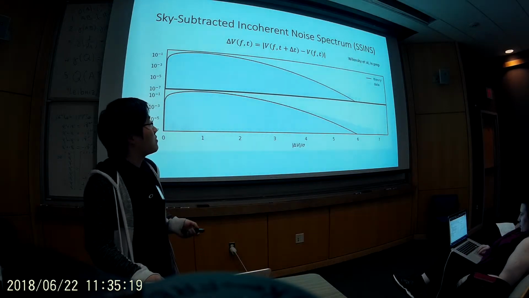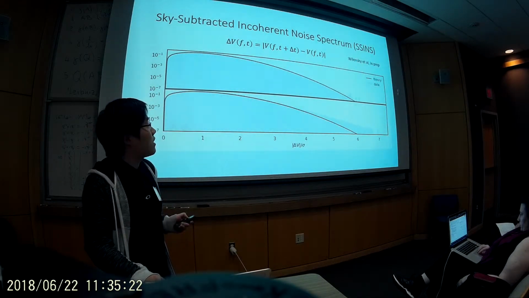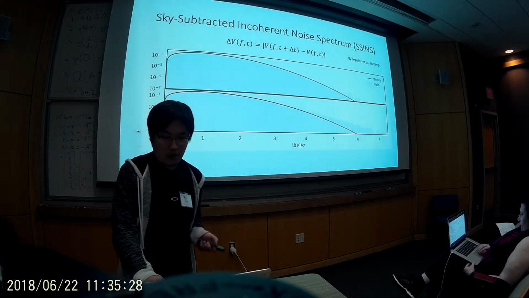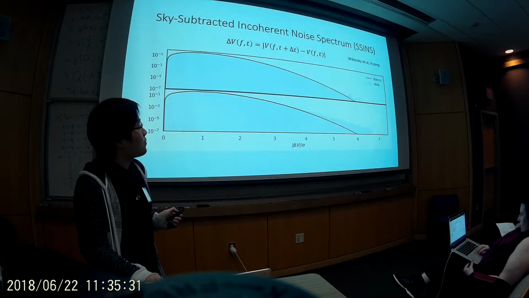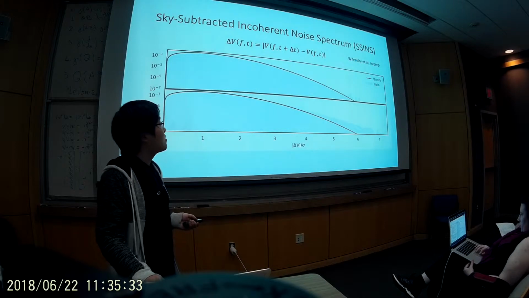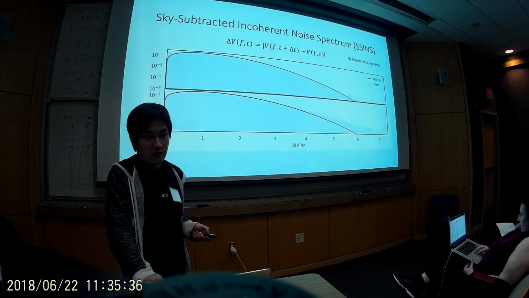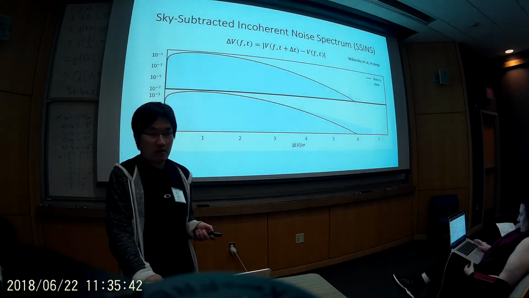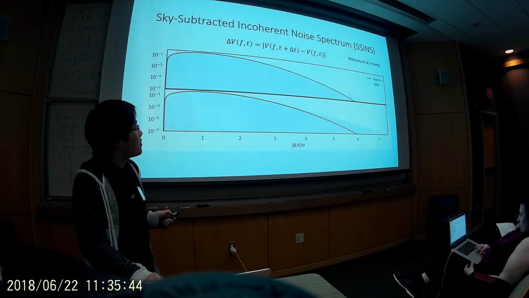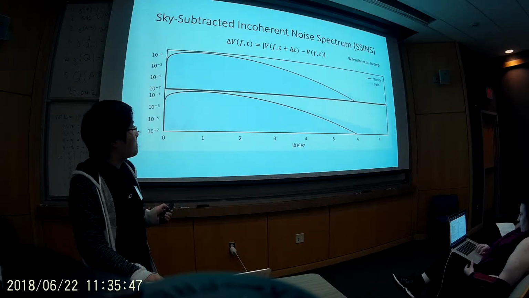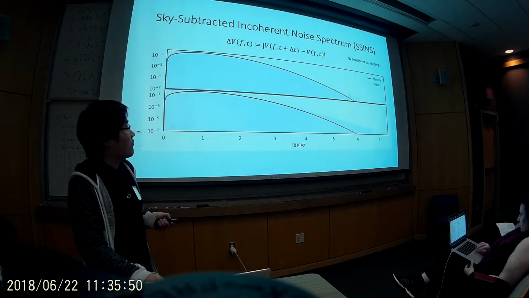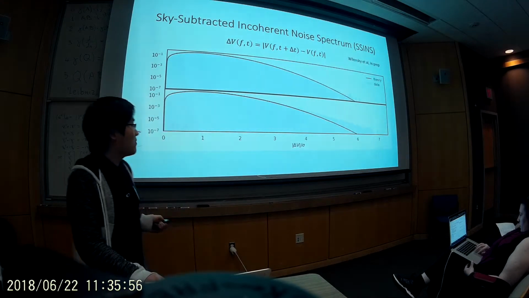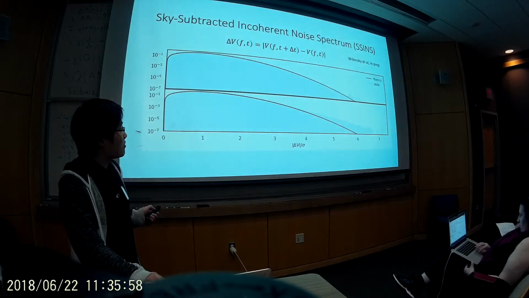The first quality metric, already introduced by Mike, uses the sky-subtracted incoherent noise spectrum. We difference the visibilities in adjacent time pairs and take the amplitude. This delta V should follow a Rayleigh distribution. In a relatively clean observation, you can see the incoherent noise spectrum calculated from the data matches pretty well with this Rayleigh distribution. For data contaminated by RFI, we can see a very long tail.